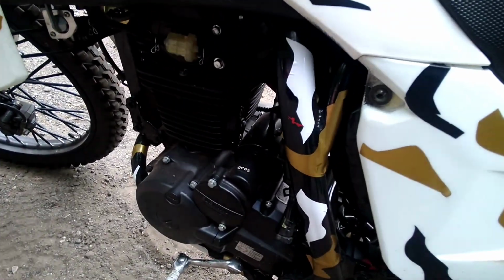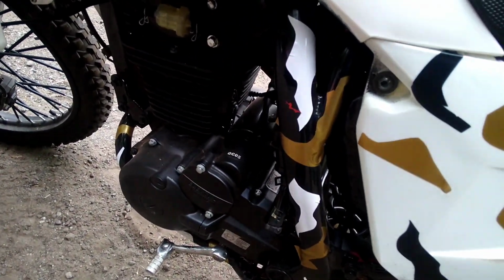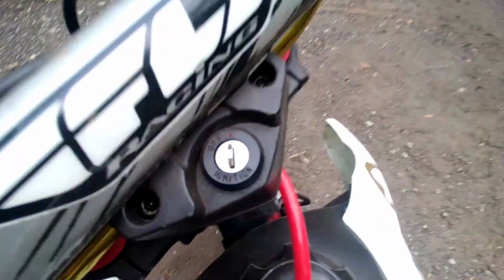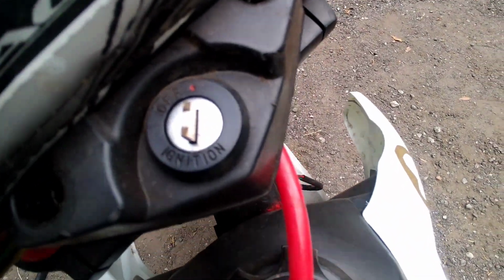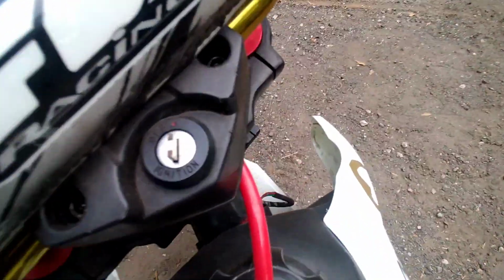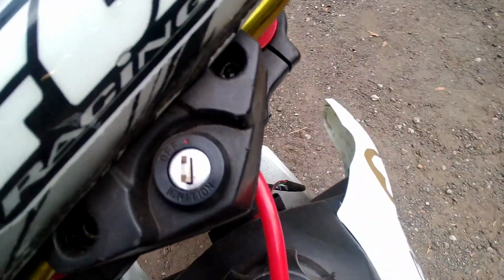Also, check your spark plug wire. Make sure your spark plug ain't burnt out. If your spark plug is burnt out, you're going to get fire, but it's not going to crank and it's not going to stay running. Also, make sure your switch is on. If your switch is on and you got everything else done, guess what? You can have a bad switch also. So it's possible that you can have a bad switch.